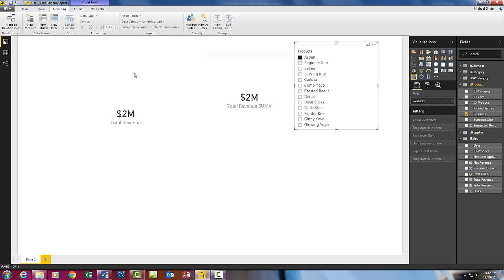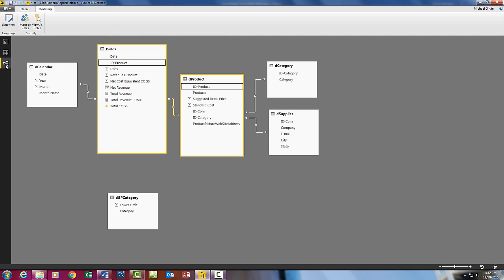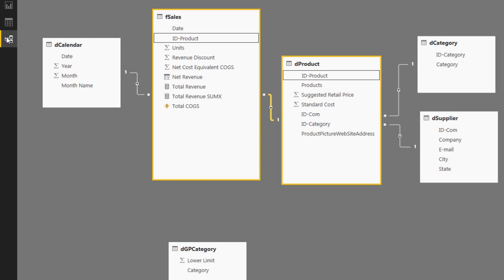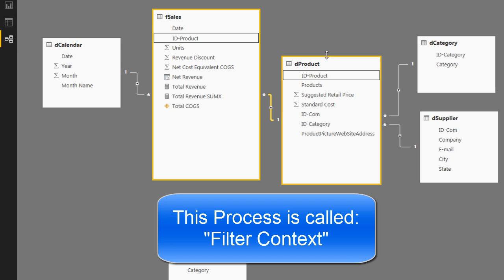Now, I want to go look behind the scenes, and we can't really look behind the scenes, but let's go over to the relationship window. What just happened to get the $2 million for Aspen was I had product from the product table on the slicer, and when I selected only Aspen, that criteria flowed from the one side over to here.